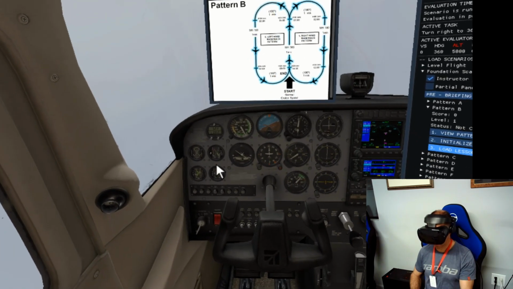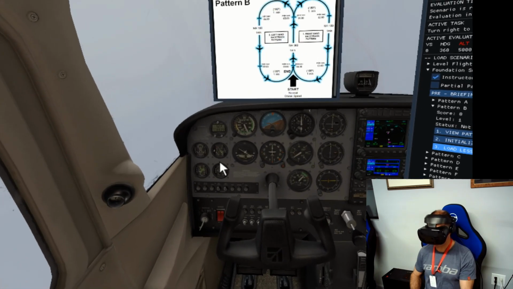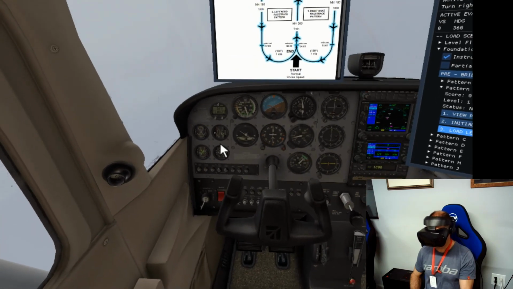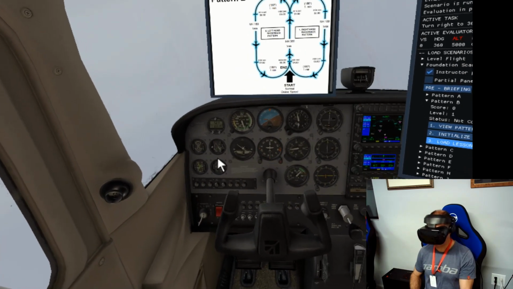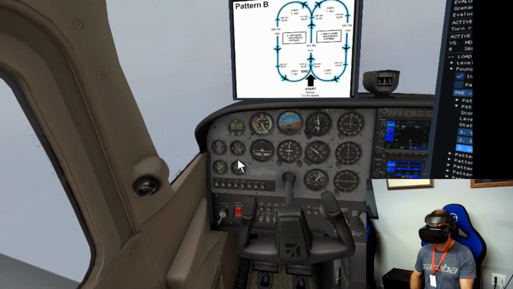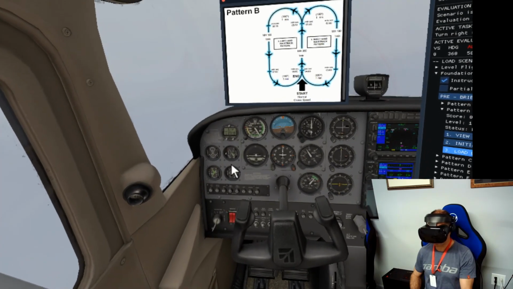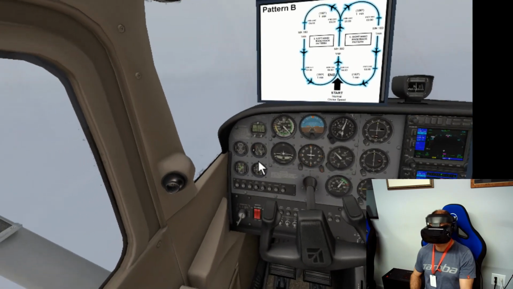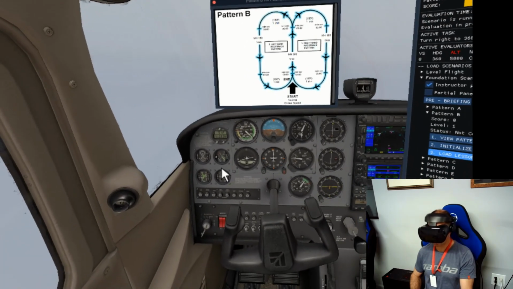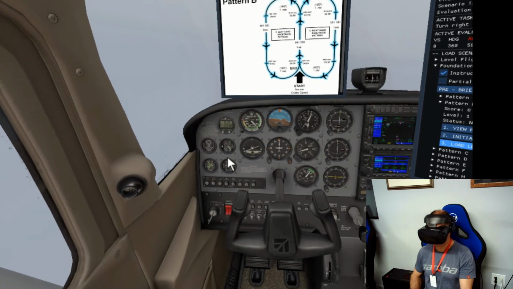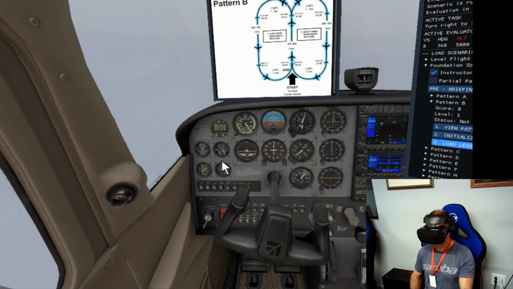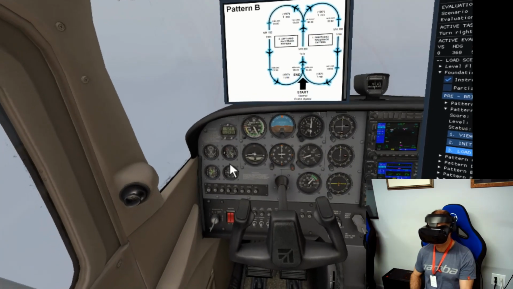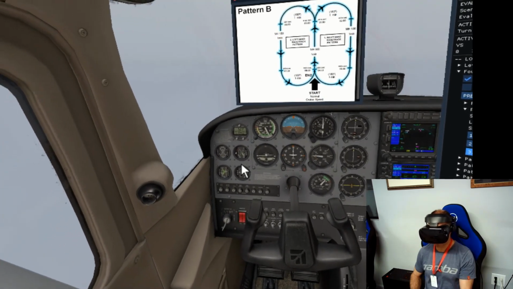So again, keep that back pressure on the turn. I'm doing my standard rate turn to the right, coming back around to a heading of north. Okay, there is north. So approximately... Your airspeed is too slow. Okay. Your target is 100 knots. So as soon as I let that pitch come back down again, it is going to bring my airspeed back up without even touching the throttle.